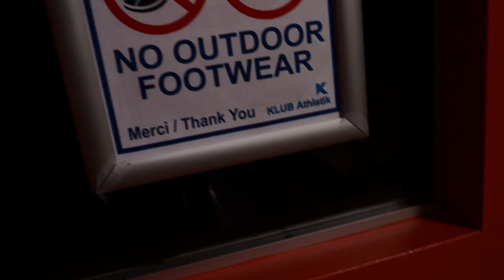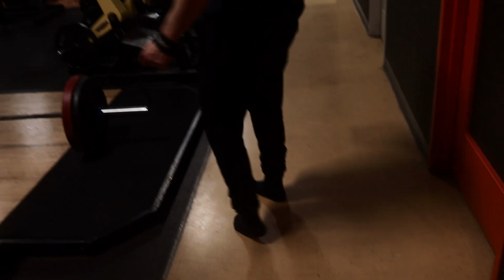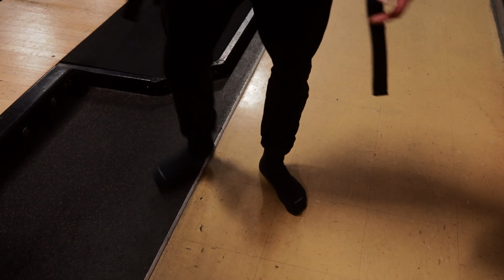This is no outdoor shoes. This guy's wearing his outdoor shoes. Fuck you. Yeah, I'm not allowed. He's in his outdoor shoes. He's got winter socks. I don't wear boots. I don't wear shoes. I just got winterized socks. Yeah. Right. He likes when he purposely steps in puddles and all shit. The slush and stuff. I love the slush. The brown slush, you know? When it's yellow too? Fuck you, that is.